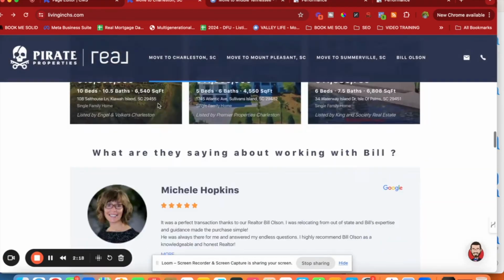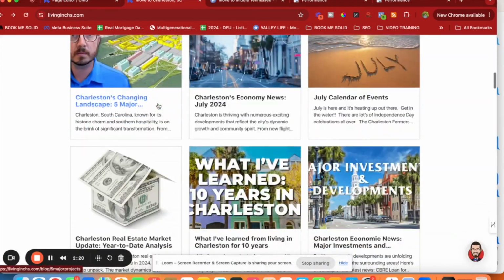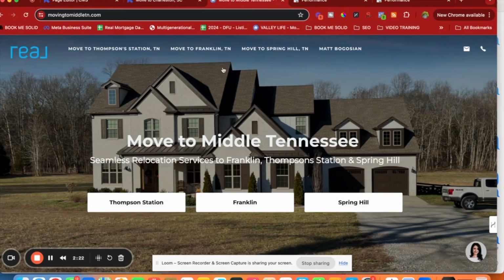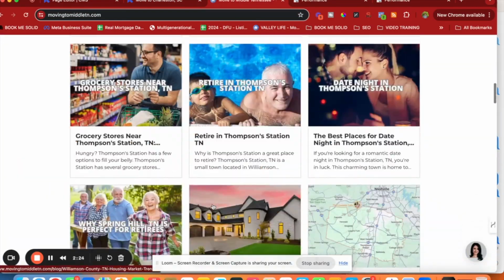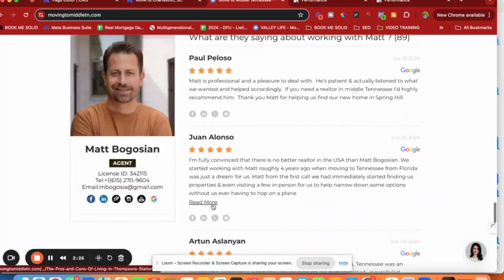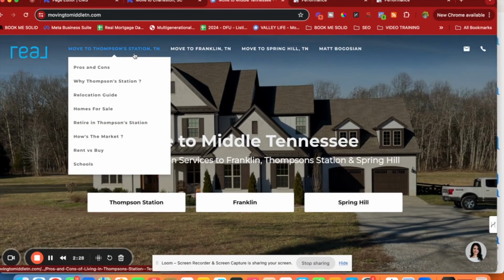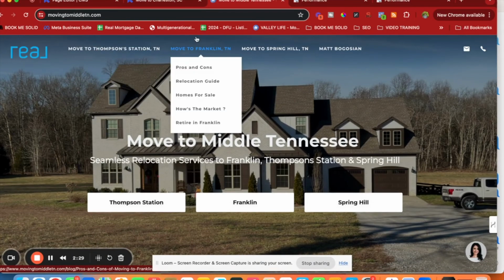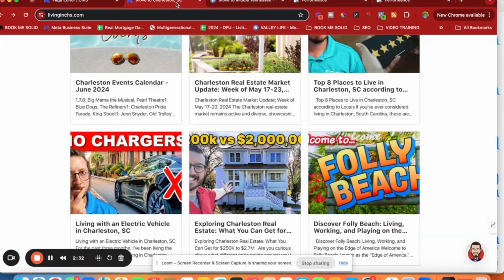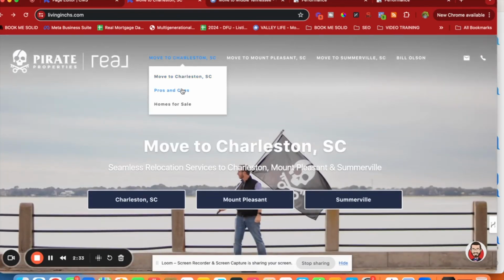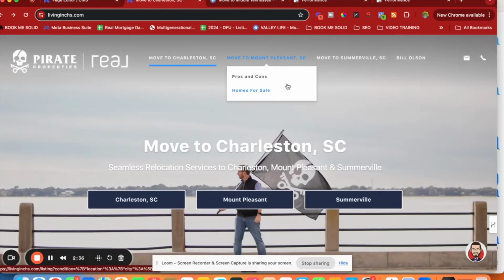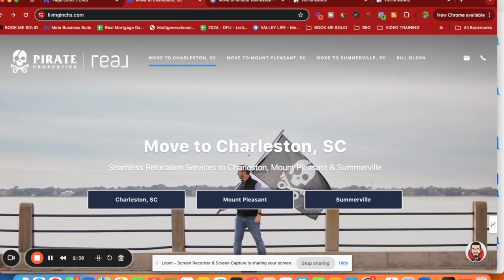I think I will leave the featured listings. I didn't leave them out on this one, but for the simple fact that you can go homes for sale, homes for sale, homes for sale, and same thing I did in this menu, homes for sale, homes for sale, homes for sale, because we're setting up the structure for Google, telling them, hey, this is the workflow.